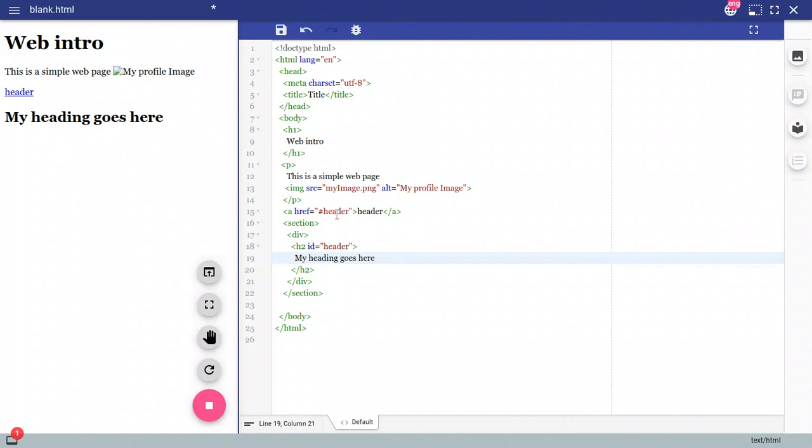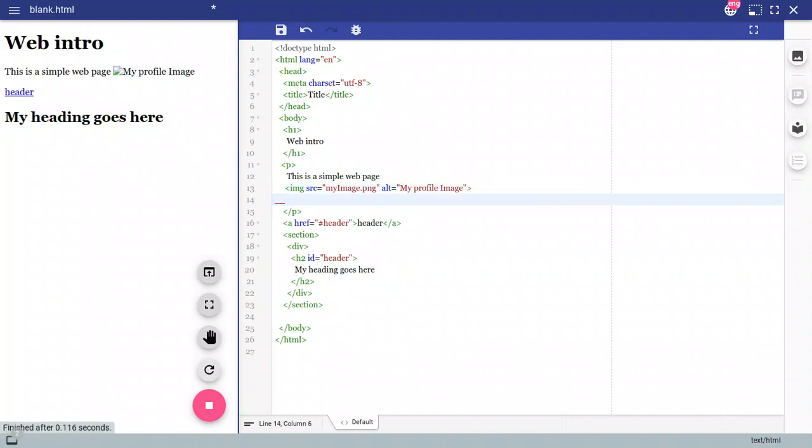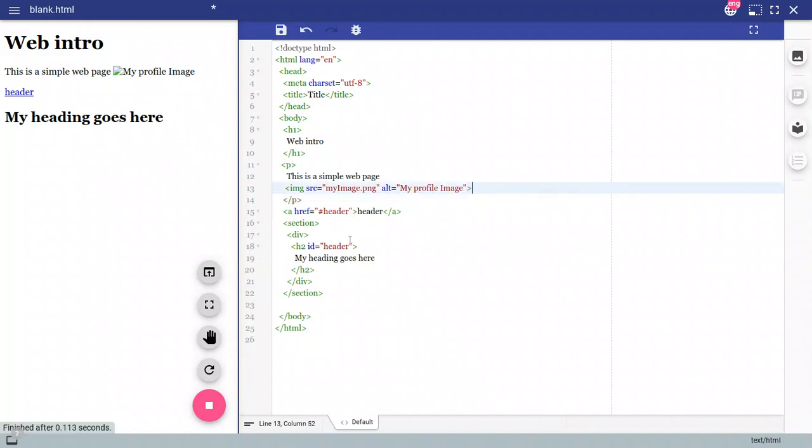Where we have our Facebook link, I delete the link and I only have the hash.